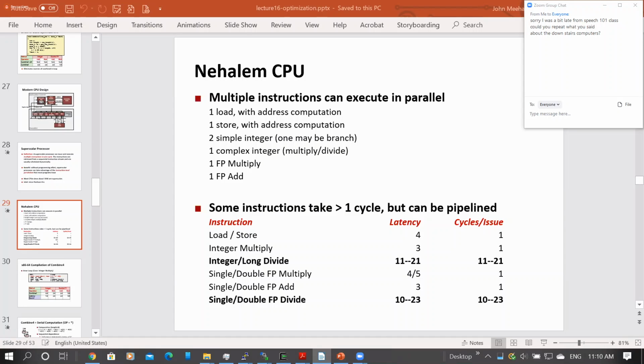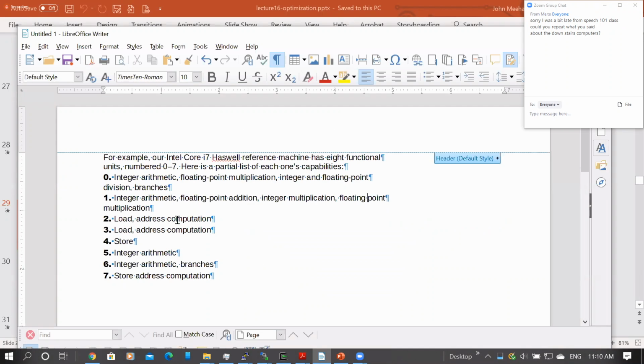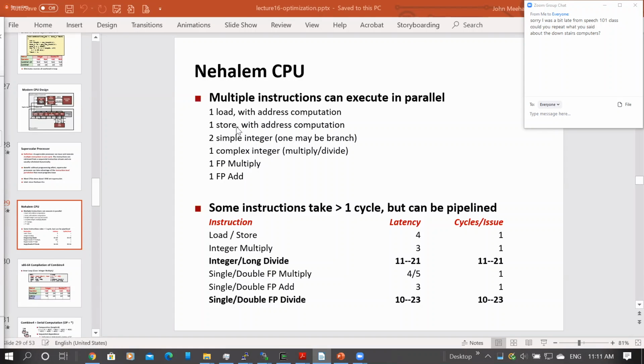Whereas in the Haswell, you'll notice you can do a load possibly with an address computation, that shifts left some bits and adds it to the thing, that form of addressing mode. That's that address computation stuff. So you could do two loads. You've got two things that can do loads and two things that can do stores, although only one of the stores can be doing an address computation associated with the store. So that's a little different from the Nehalem over here, where I only got one load, one store, right?